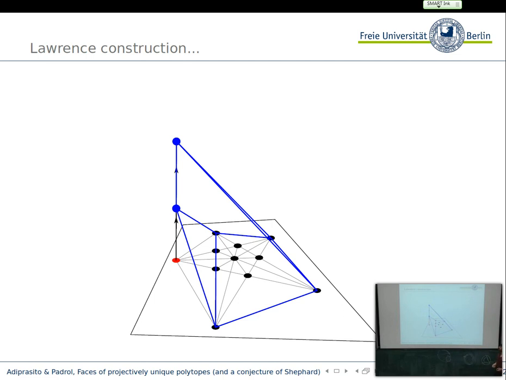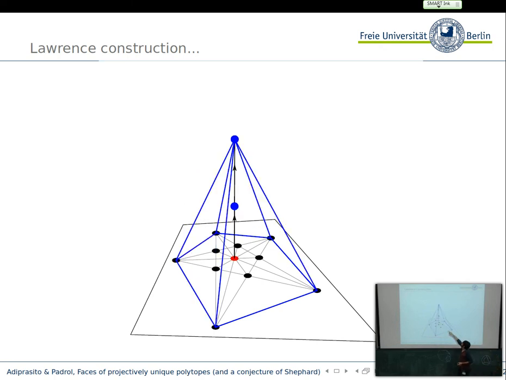So we have to be a little more careful. And here, for example, when we do the extension on a point which is outside the convex hull of our face, that works because we get things in convex position eventually. But if we do the Lorentz extension with a point which is inside our convex hull, then we have problems. Because when we do the extension, the new point is still not in convex position.